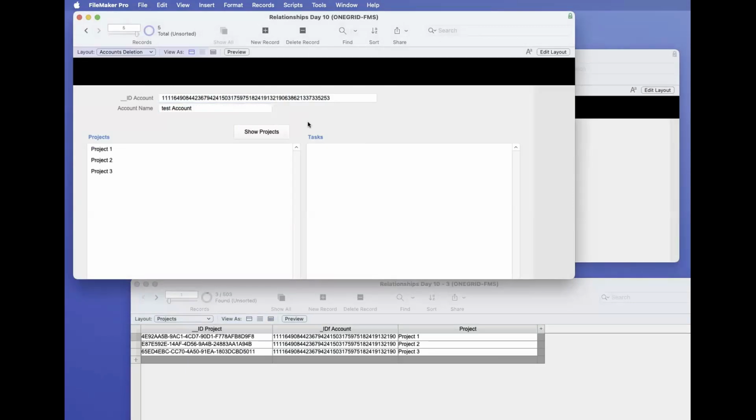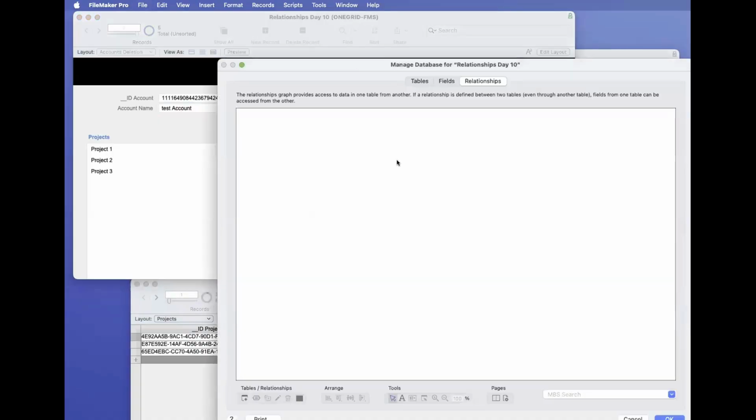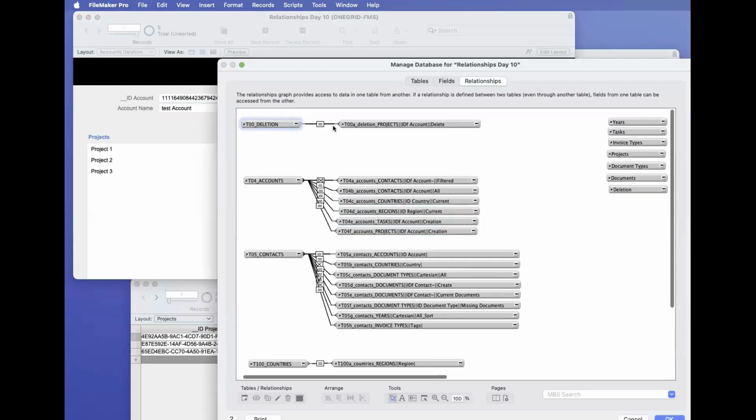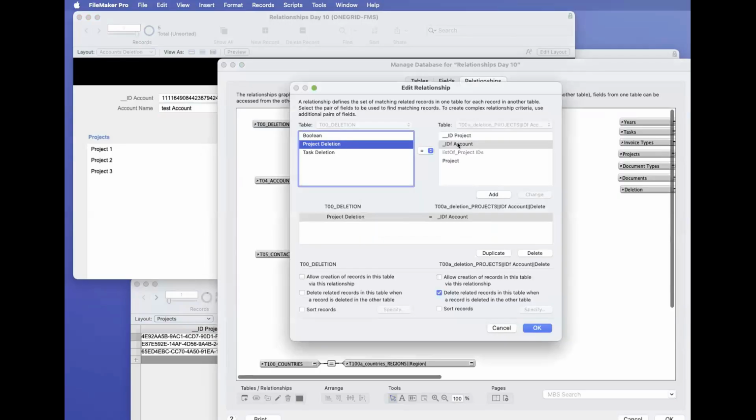I want to delete this, but as I said, I don't want to use those relationships here. Instead, I have a dedicated table with few fields that I need to create a relationship, and then I decide the relationship, right? I decide what I want to do.